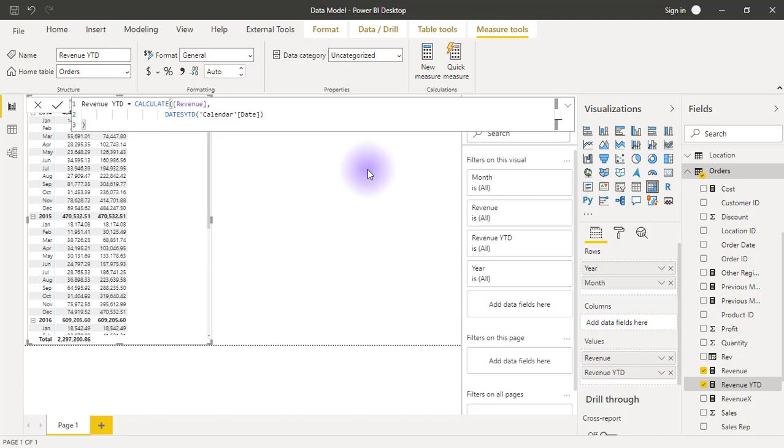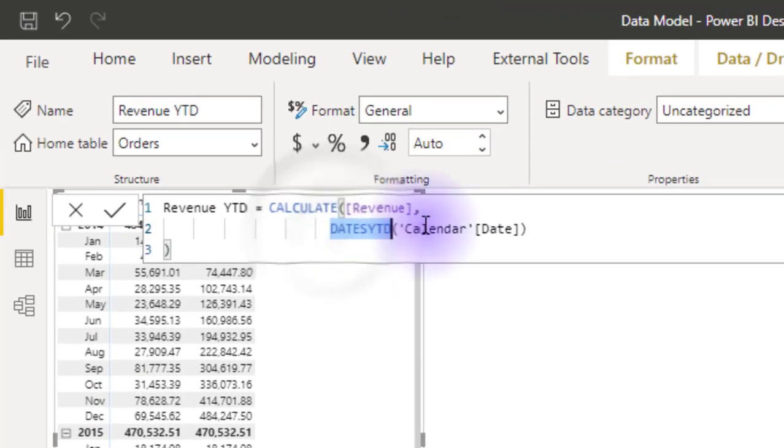So let's try and see if we can expand this DATESYTD function. Let me share my idea first. We'll always have to think about what we think is going on before we'll be able to provide a solution. So we are trying to calculate revenue, but we are trying to change the context from the current selection to include everything from 1st of January up until the last day in that selection. We use the DATESYTD function to help us, use calculate to alter the filter context in that regard.